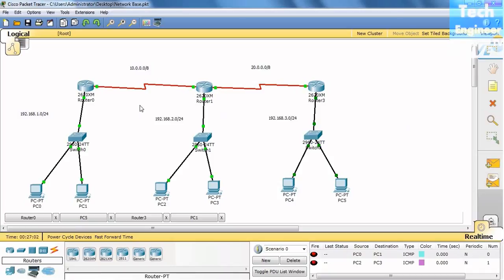So basically default routing is default plus static routing, and default routing should be configured only at stub networks. At a stub network you will find only one way to go, only one path to go.